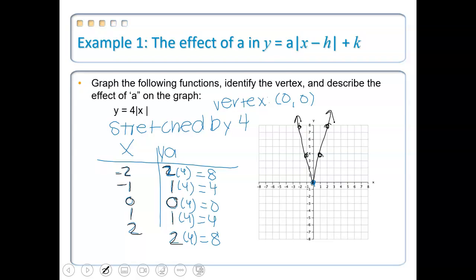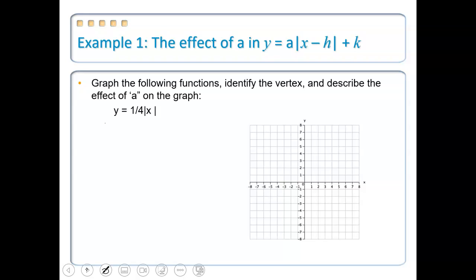Yep. Why do you have the YA at the top of your table? Because the y is for the black y value that never changes. The a is from the a value in the formula. So yes, the x and the y are always the same, and then you apply your transformations to them. So tomorrow we'll talk about changing and adding h and k with them.